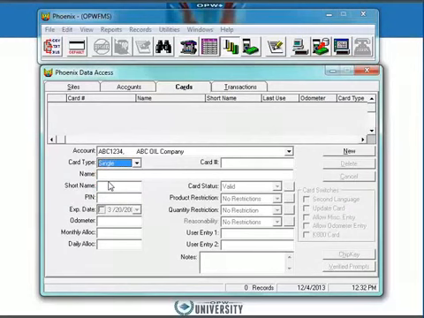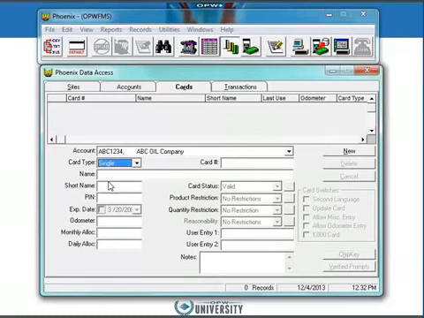But it's not a credit card, it's just a fleet card that you're assigned. So you're assigned a card number, and when you swipe your card at the terminal, it identifies that this card number belongs to you, and it tracks how much fuel you purchase. So that's the principle of a single card system.